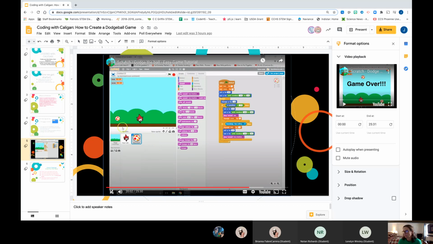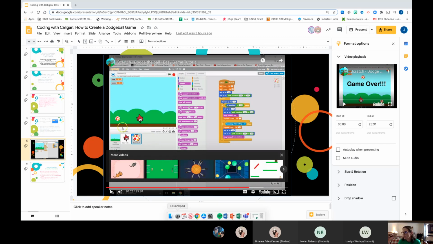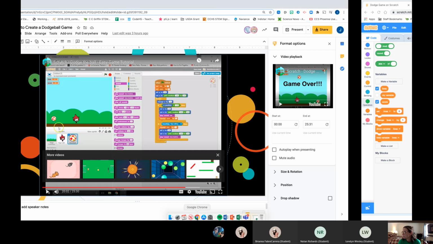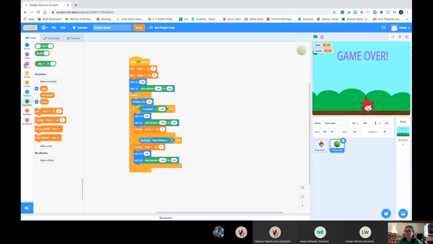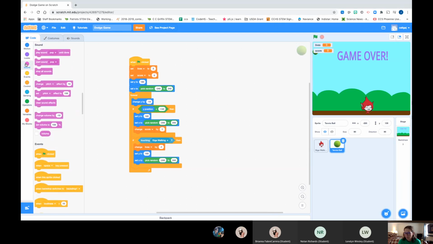Okay, so now. All right, so coming back to adding our sounds, make sure you're clicked on your ball. Going to go to the sound, and play sound right here. Nope, play start sound.